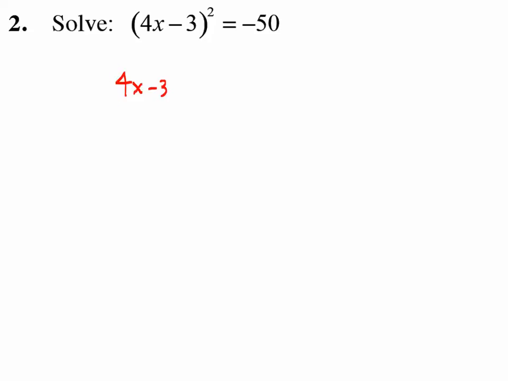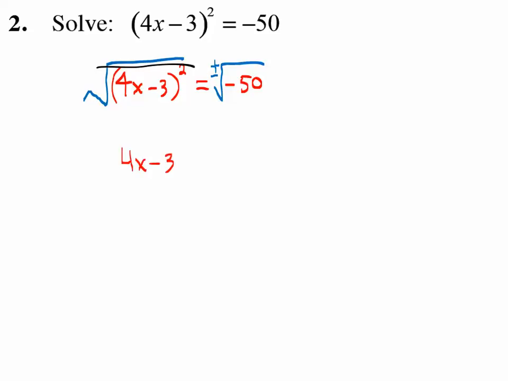So again, we're going to take the square root on both sides, plus or minus on the right, and that cancels, so 4x minus 3 is good there. Let's see, 50 is 25 times 2, so plus or minus, 25 is a perfect square of 5, so 5 goes out. It is a negative, so we're going to put the i value in here. And then we're going to have a square root of the leftovers, which is just a 2.